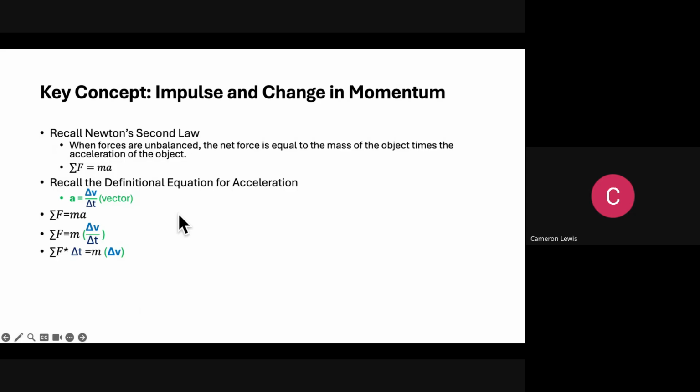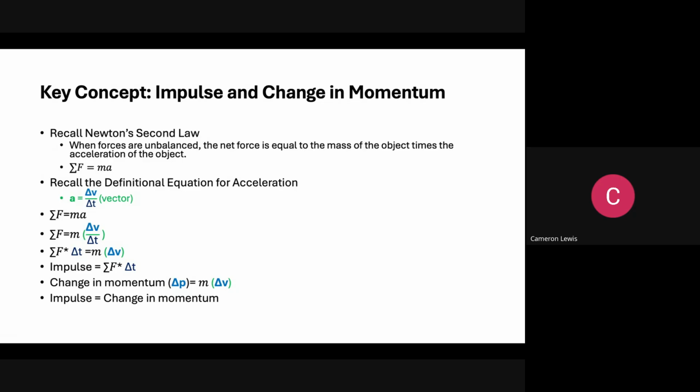When we do that, we have these two quantities that are related to momentum. We have impulse, which is the sum of the forces times time. And we have a change in momentum, delta p, which is equal to mass times the change of velocity. So now we have these two quantities where we can start to talk about a system that's conserved at first, but when a force is brought into it, how it affects the system as a whole over time.